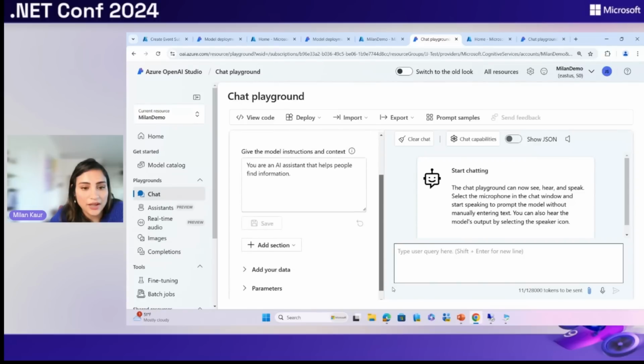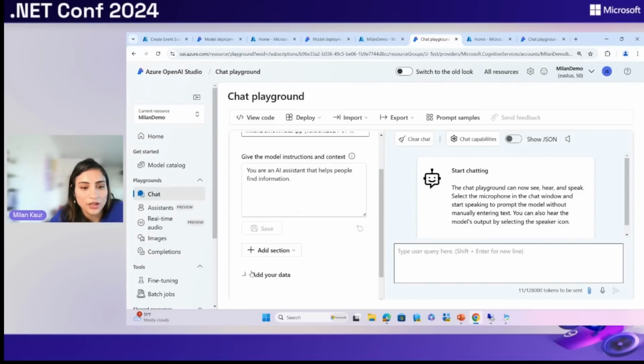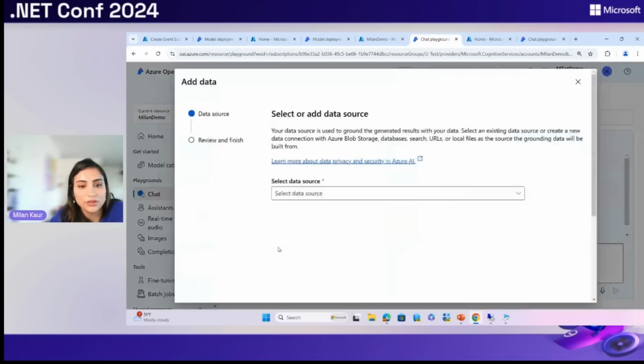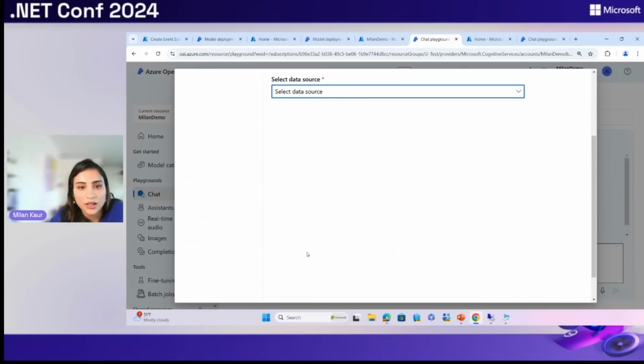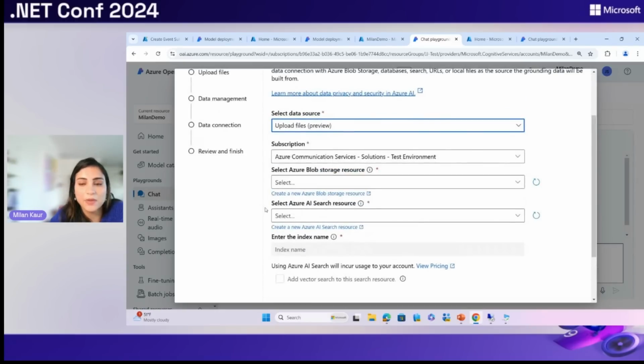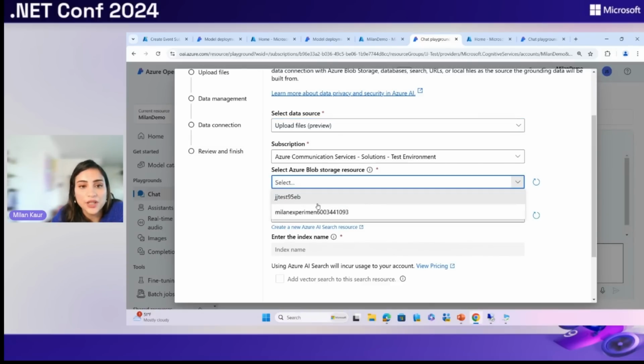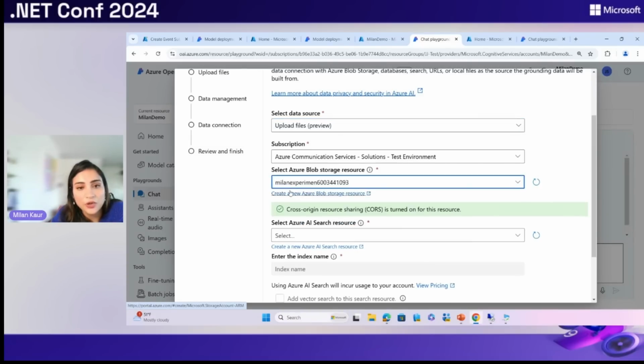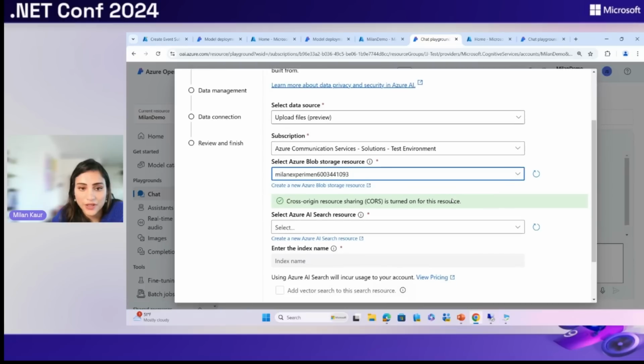So come to the chat playground, click on add your data, click on add a source. Here there are a ton of options. We'll select upload files because my cake shop menu was in a Word doc. So this is something that suits me. Again, you will use an Azure Blob storage. You can create a new one from this workflow itself.